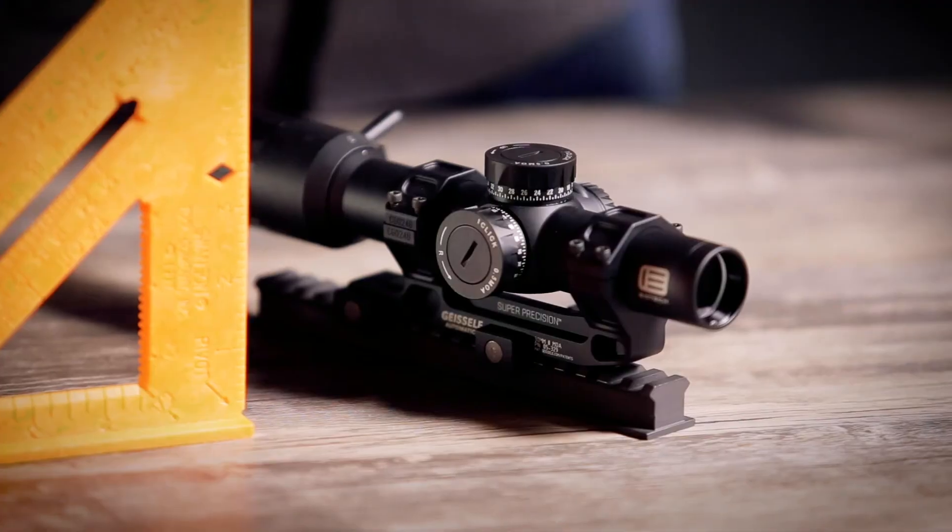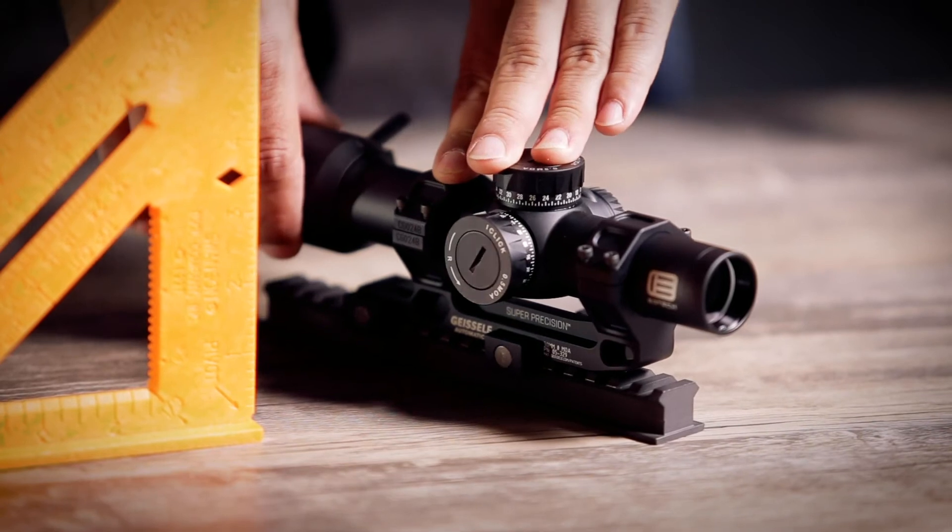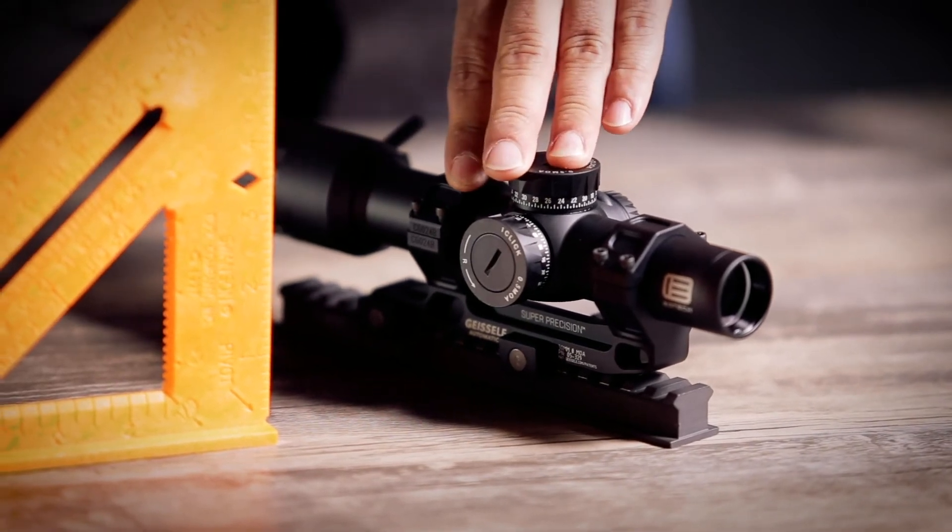Keep in mind that the important thing when you're mounting your Voodoo rifle scope is that it's not in contact with anything on the firearm other than the rings of the base, and most importantly, it's got to be level. Once we've leveled it all out, we want to bore sight so that we're close to on paper, and then the only way to get a true zero is to get out to the range.